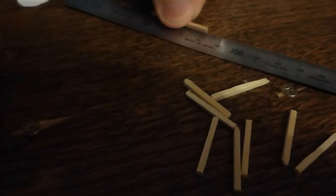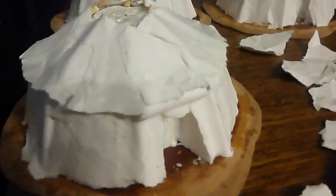So now that all the cartridge paper is dry, I have snipped these little pieces of matchstick into 25mm lengths. This one's slightly longer, I just measured it by eye, so it's about 32 maybe 35. And these I will wrap in cartridge paper and place above the door frames to give a view of a rolled up doorway. So I'll do that now and then show you when they're all stuck on and complete. So as you can see, the door latches or door materials have been attached to each of them.